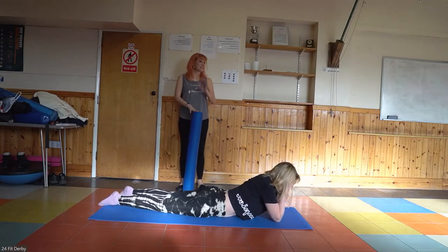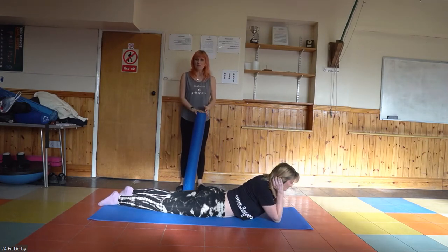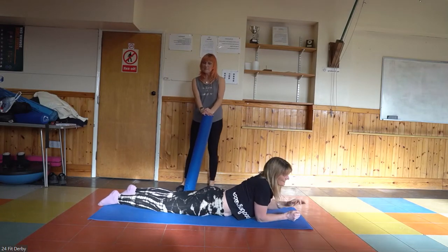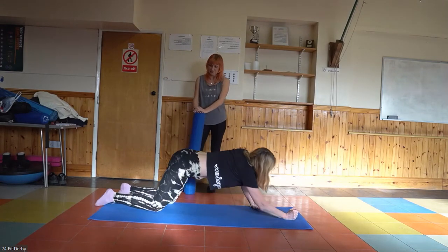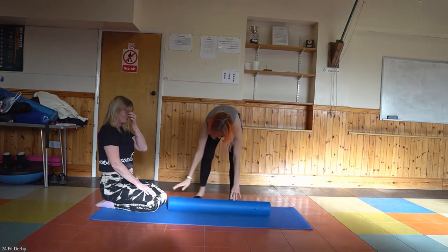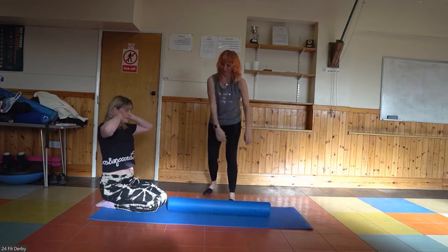Right, so now we're seated and we are moving to having a bit more fun with your core muscles. Okay? We're going to use the rollers now. So we're placing the roller in the middle, and sitting on the very, very edge of the roller.